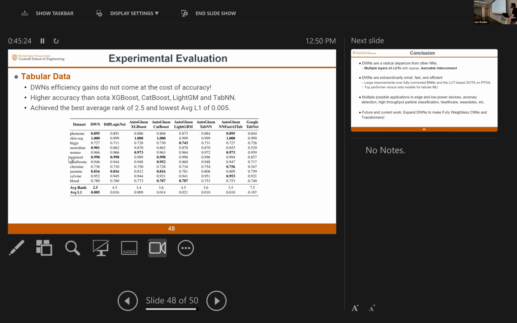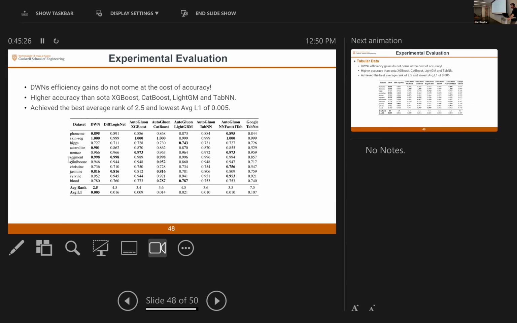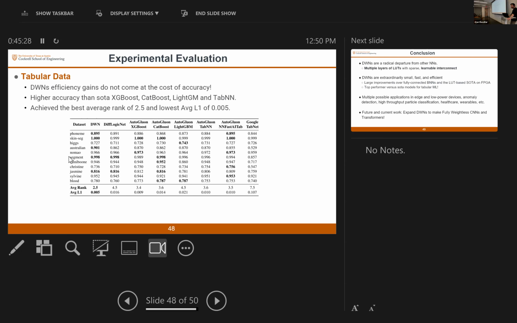This one was just trying out tabular data, the same tabular data we're trying for ASICs. But instead of targeting ASICs, we just compare to AutoGluon and categories like LightGBM and see how it performs against them. AutoGluon is the framework to make this automatic. Because you can fine tune by hand, you can use AutoGluon, which has been shown to outperform everyone just trying to fine tune by hand. I see. We just set every model to have the best quality settings so they can train for hours and hours. Just give me the best model.